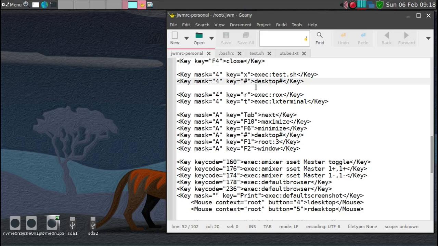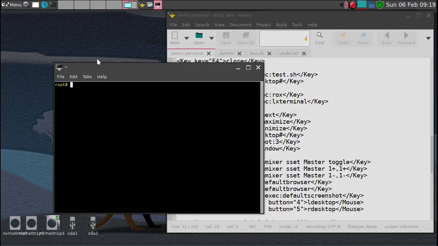That's already activated, but to activate any changes, you have to restart JWM, because that is going to refresh any changes in this file. But if I do that, it's going to stop the screen recording, so I won't do that, but I've actually already done it.